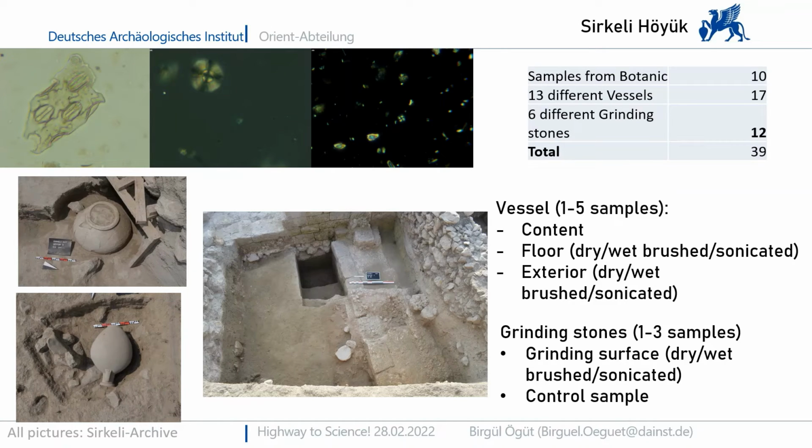In any case, what worked very well after the excavation campaign was the extensive sampling of objects, mainly vessels, in Sirke. In addition, it was possible to involve students in the work during this time, so that even dung spherulites analysis could be carried out. It was a happy coincidence that we also discovered starch grains, which belong to another area of microremains, which I will not go into detail today.